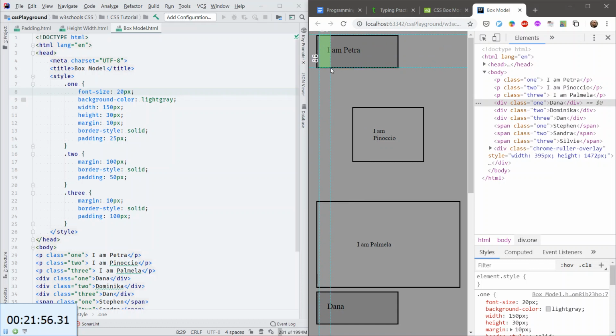Okay, well, the inside is 80, plus the border. So this is 30 plus 50. That is 80.